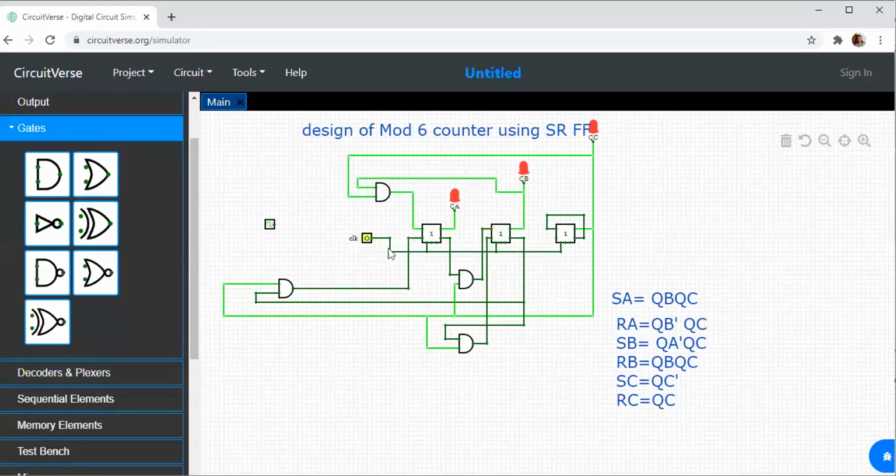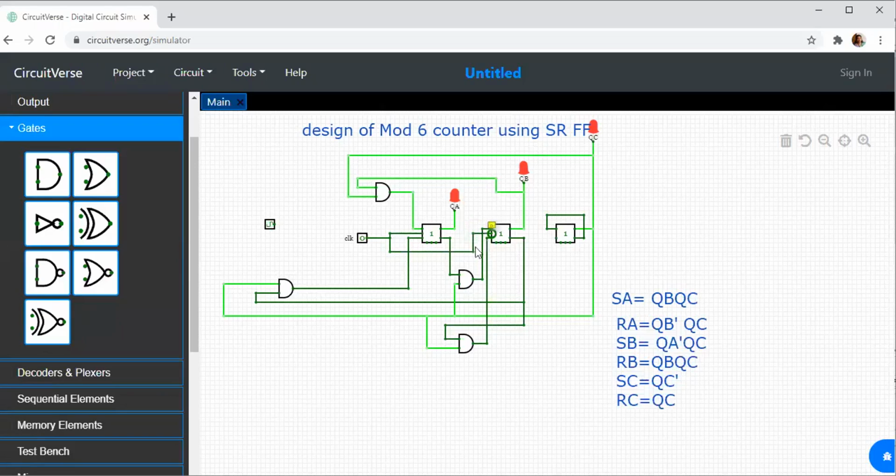Now this flip-flop should be clocked. I've given it to enable. Actually, it should be a clocked flip-flop. So clock should be connected to each and every flip-flop. There is no clock terminal in the diagram. So I'll not be able to show you the output. Here we should have a clock. So this is a clock. This should be clocked actually. All the flip-flops will be connected to clock.